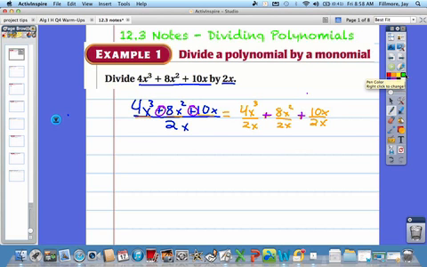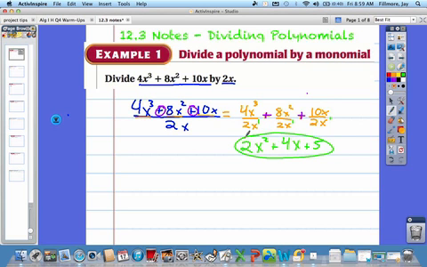If I divide 4 and 2, I end up with 2. And x cubed divided by x, I have a like base and I'm dividing, so I subtract exponents. I assume these all have an exponent of 1. So 3 minus 1 is 2, so this is x to the second. For my second term, 8 divided by 2 is going to be 4. And x to the second divided by x to the first, subtracting exponents, is just x to the first, or simply x. And your last term, 10 divided by 2 is 5, and x divided by x will actually cancel, so you're just left with 5. So that's our final result.